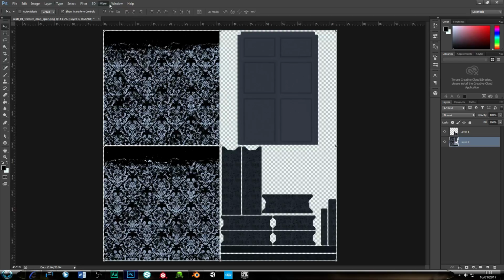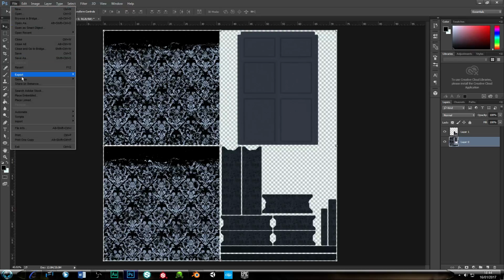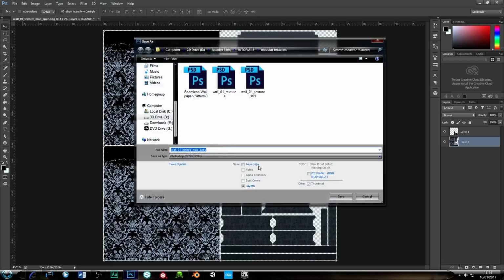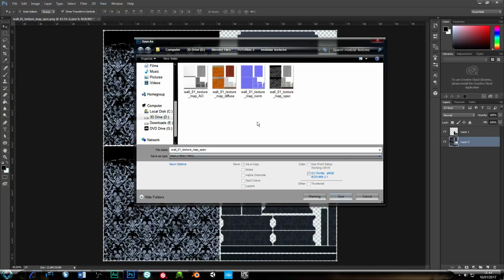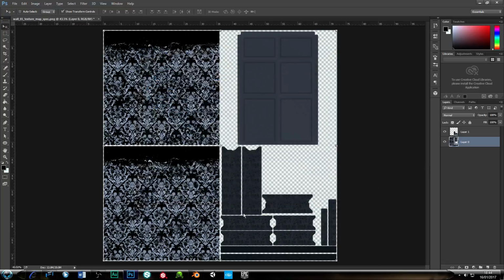Right, okay, so that's PNG, so file, save as a PNG. There it is. So specular PNG, save, yes, fine. Okay. So our file sizes, let's have a look.